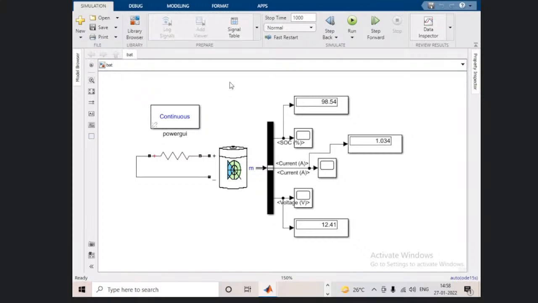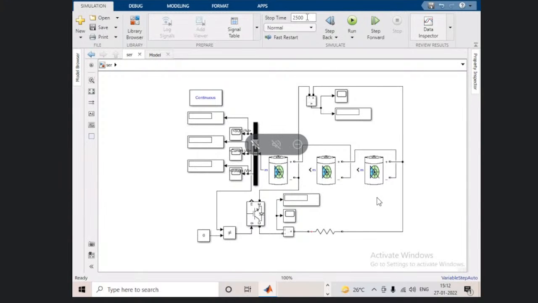Now, the basic thing, for those who are working in this field, I am telling you why I am taking the stop time as 2500 every time. This is because when we are doing practical work, whichever company, organization, or R&D institute, they have finalized a few types of cycles. Are you aware of the FTP cycle or drive cycle?